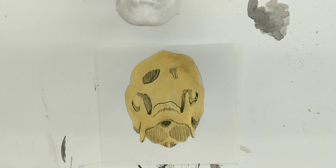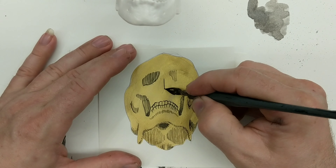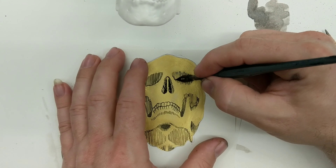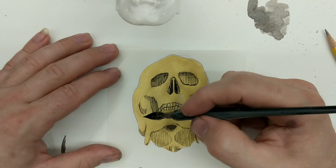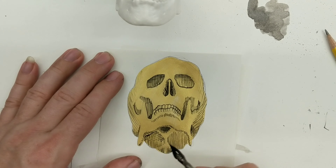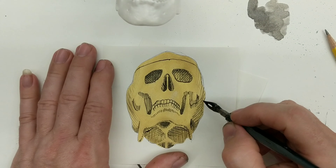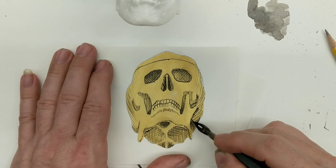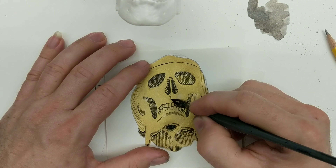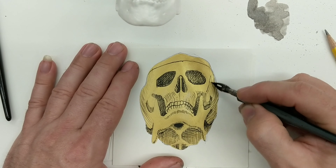The technique I'm using for this particular one is a little bit closer to the Scott M. Fisher technique that I've been watching on YouTube lately. Scott M. Fisher is an illustrator for things like Magic the Gathering and other comic books and comic book covers — you should check him out. One of the things I've noticed him doing is laying down a lot of color in a particular area and then going back and using another color with a pen to hatch or crosshatch shade over it. That's a really neat effect that I've fallen in love with.